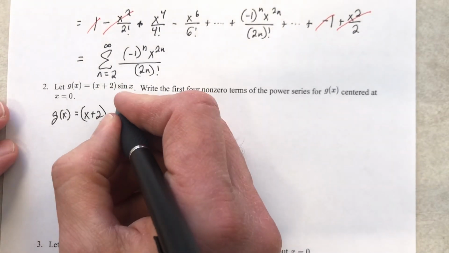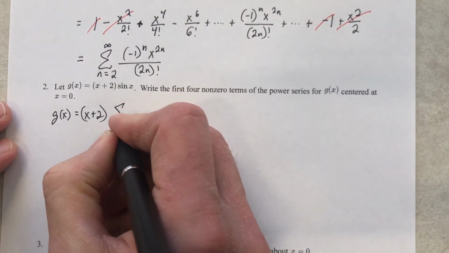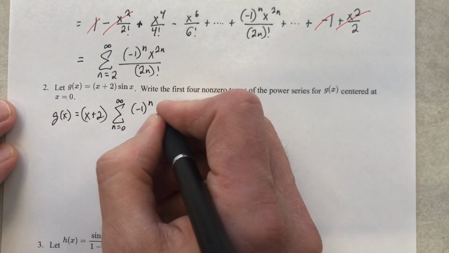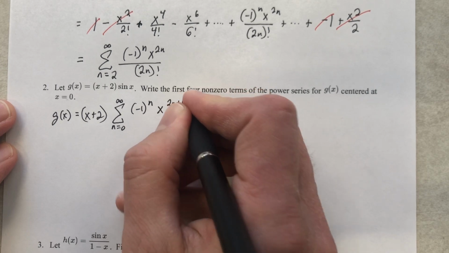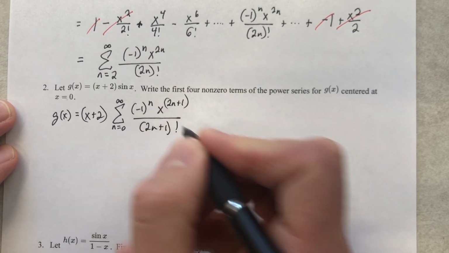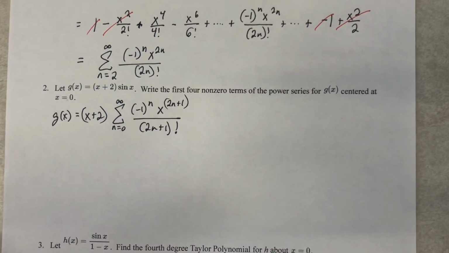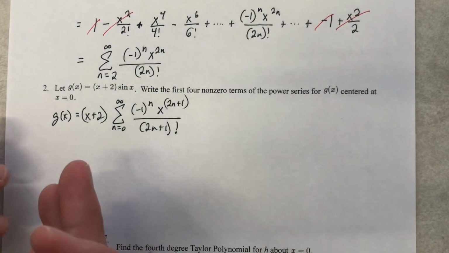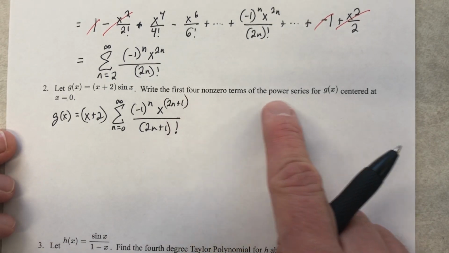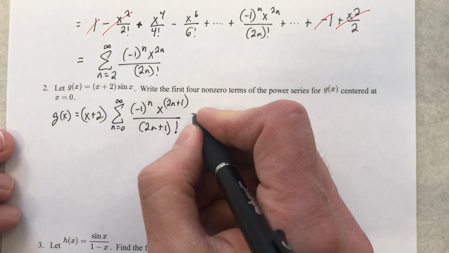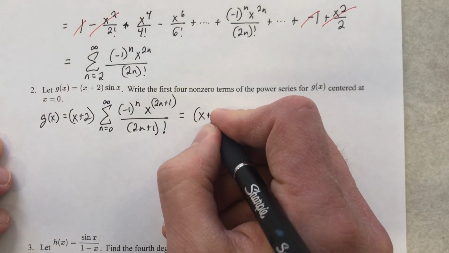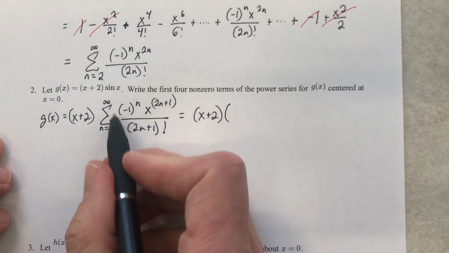And I'm going to write that step, although you may want to leave it off. So let's write this. From 0 to infinity of (-1) to the n, and then we're going to deal with these odd exponents, x to the 2n plus 1, over (2n plus 1) factorial. And you're looking at that saying, okay, I have no idea how to get from here to what they're truly asking, which is the first 4 non-zero terms. Well, actually, you do know how to get there, so let's keep going. I'll just keep going horizontally with this. x plus 2, and then let's start writing this.